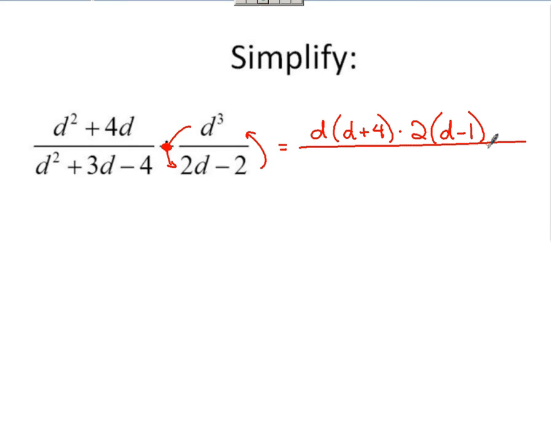All right, in our denominator, over here we've got d squared plus 3d minus 4. We could factor that out. We consider the factorization for that quadratic. Got d times d, got 4 times 1. It's going to be a plus 4, it's going to be a minus 1. There's my factorization for the quadratic. And then recall that this d cubed is shifting down here.